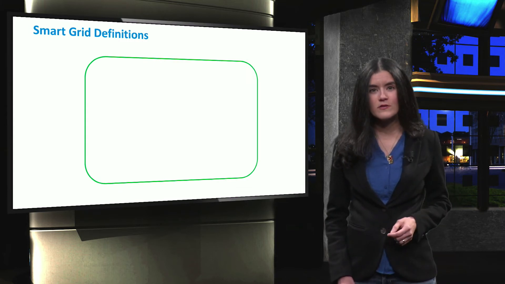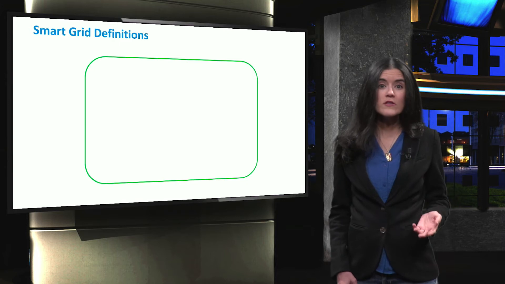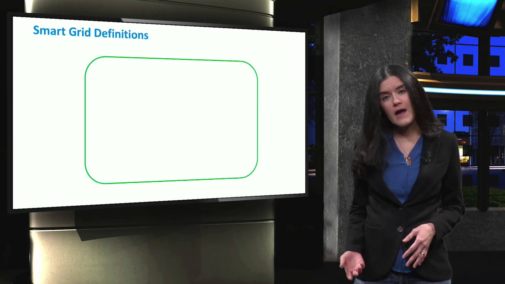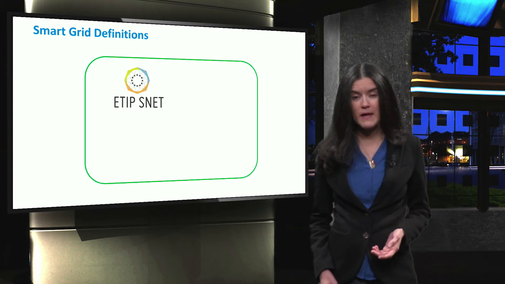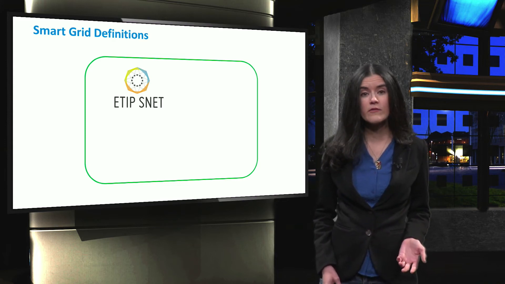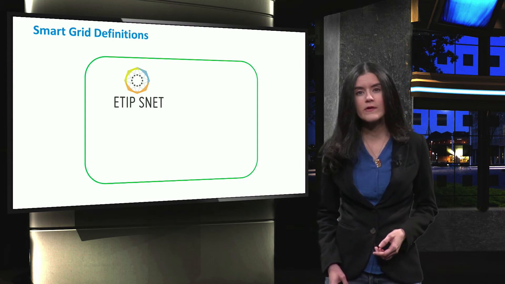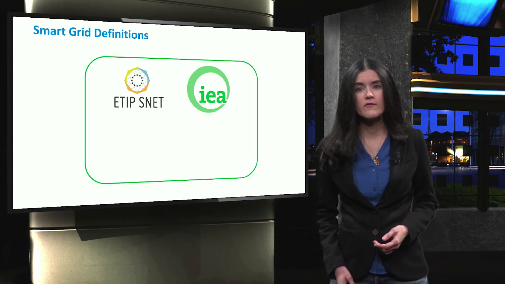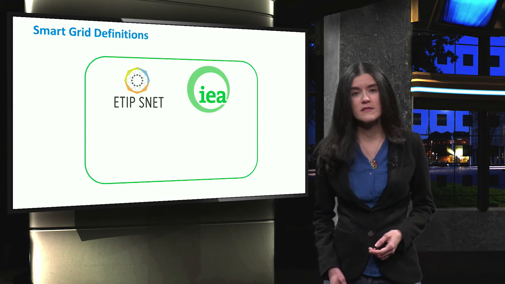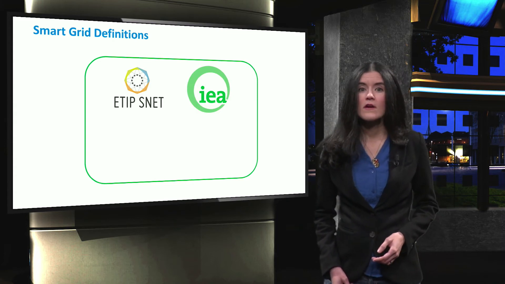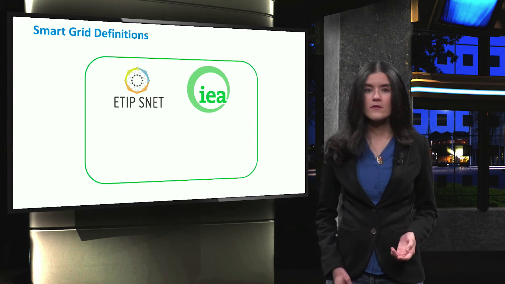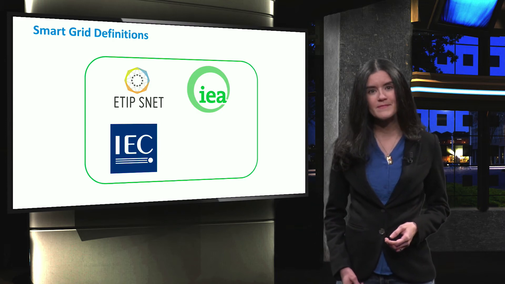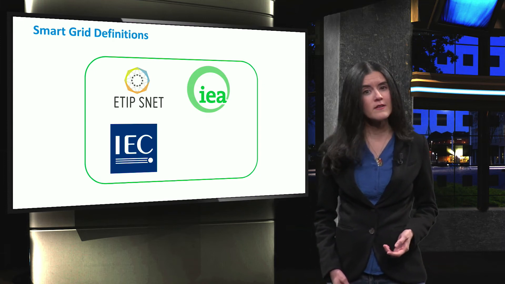Different definitions are currently found to describe the concept of the smart grid. Many research institutes, agencies and institutions have come up with their own definition, focusing more on one or another aspect. For example, the European Technology Platform of Smart Grid underlines the concept of intelligent integration, sustainability, low cost and security of the electricity supply. The International Energy Agency focuses on the use of ICT, coordination and efficiency of the system, while ensuring minimal costs, reliability and stakeholders involvement. The International Electro-Technical Commission stresses the concepts of flexibility and interactivity of the smart grid, along with the optimization of system operation and an efficient and economic supply.